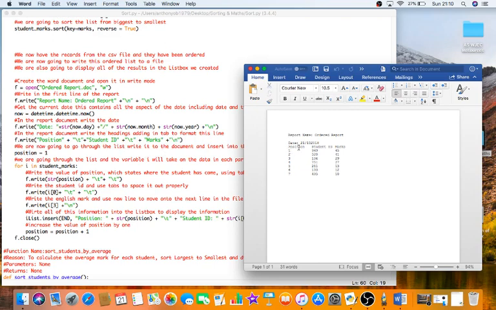Okay, so it's just a simple position, student ID, and marks. And all I'm using these tabs for is to line it up nice and neatly for me. And then I literally go through my student marks list, which hopefully I've explained to you. I put in the position, which is 1, and then I tab across. Then I put in the student ID, and then I tab across twice, and then I put in the student marks. And then I use this new line to push it down onto the new line, and then I loop up again, and then I write the same thing again, and it'll have gone onto the different record every time.